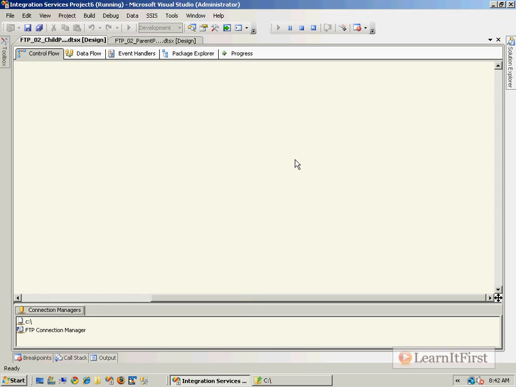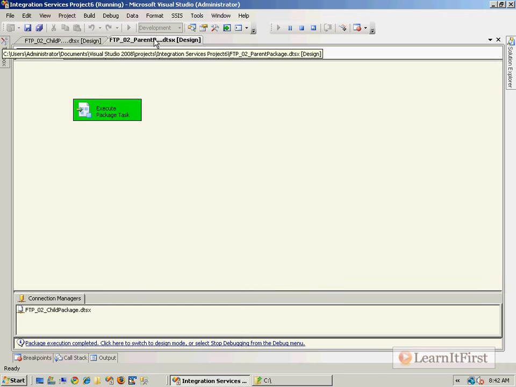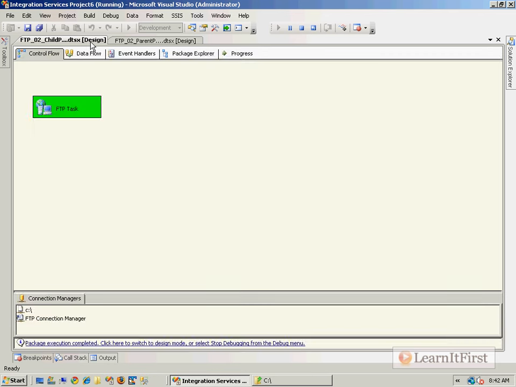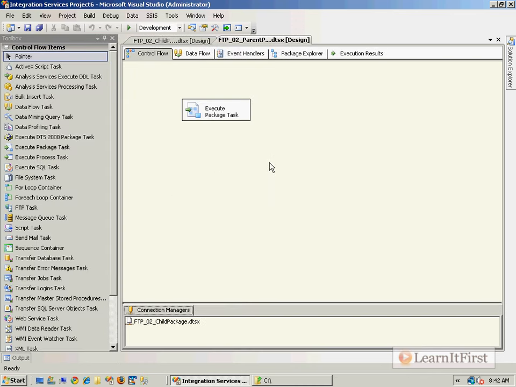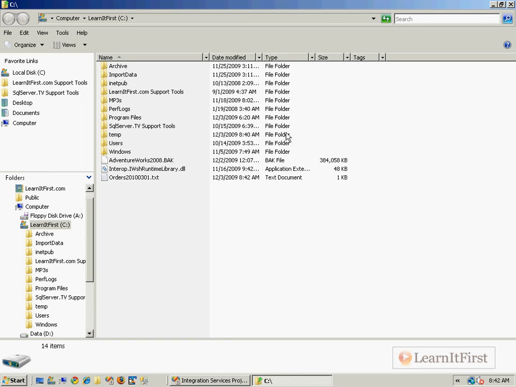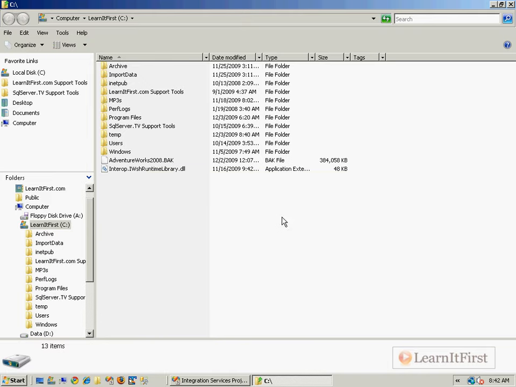However, from the parent, we are executing the child. And if you think about this on a call stack basis, I executed from the parent, but then it opened up the child package, and it's showing me that it has executed the child package successfully. So I have now created a parent package that executes the child package using the execute package task, and sure enough, it sets it up here.